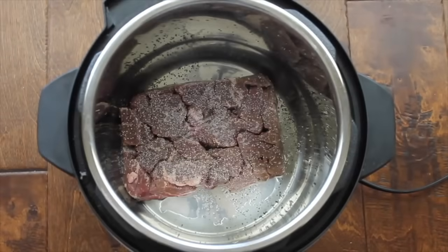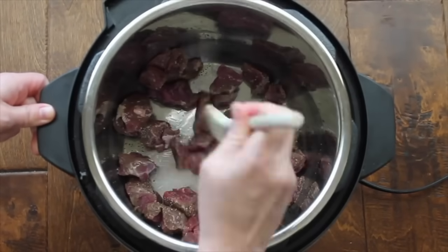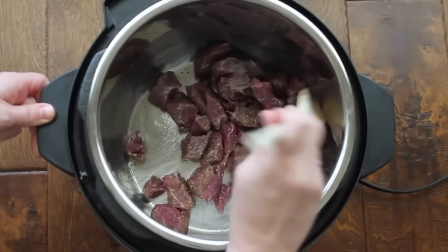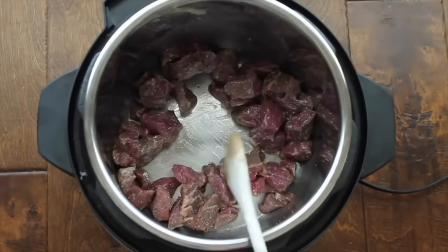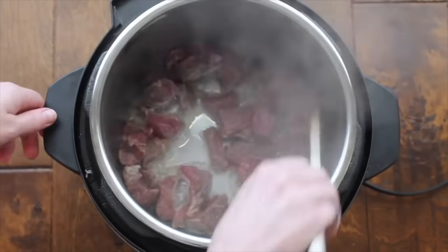Now I'm putting garlic salt and pepper in there, and now I'm just gonna mix it around so it will sear the meat just a little bit. So I'm gonna let it sear for just about 2 to 3 minutes and then I'll add some other things.